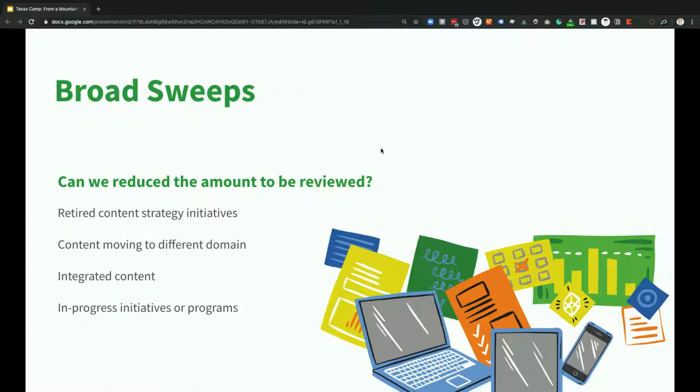So for one of our clients, it was a university client, each department had a blog. And they knew they didn't want to go forward with department blogs anymore. I should say they're not going to go forward with department blogs on their main site. They were going to migrate all those to WordPress, and that was going to be a different thing to handle. And so they're like, we don't have to review any of those pages. Huge chunk of pages, gone. Don't have to be reviewed. Not our problem at this time, in this phase, and for this scope of the project. So it would be something they'll review later.